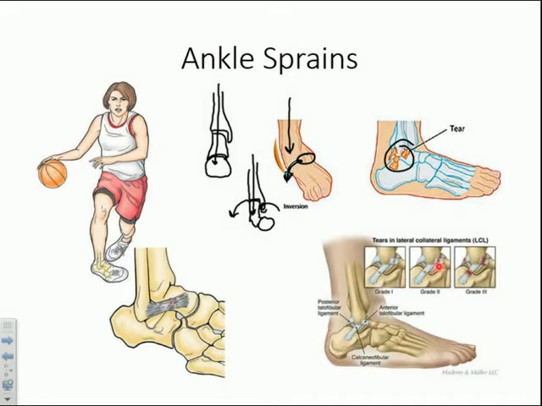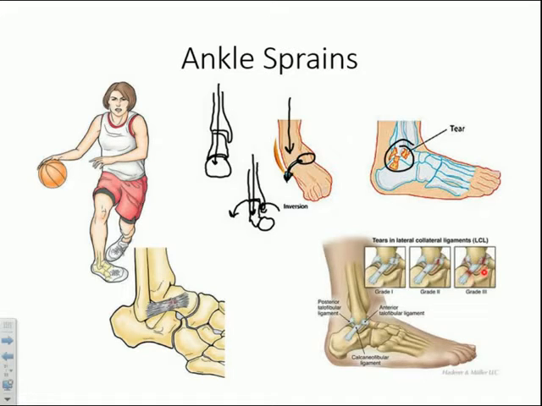Second degree tear is where we have partial tearing within the anterior talofibular ligament and sometimes within the calcaneofibular ligament. So rather than these micro tears, there is some compromise to the actual ligament itself. It's not a complete tear, but a large portion of the ligament has been completely torn through. This would create much more severe pain, point tenderness. The individual would have significant difficulty walking on it immediately afterwards. But again, so long as the ligaments are partially intact, there should not be a dramatic loss of stability. Maybe a little bit of joint laxity, but not a complete loss of stability.